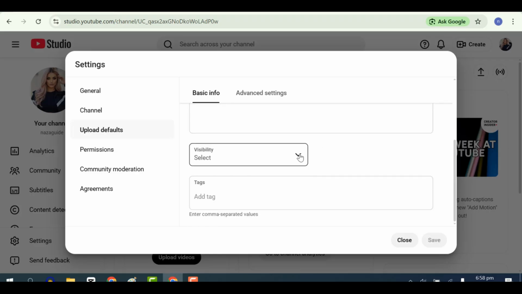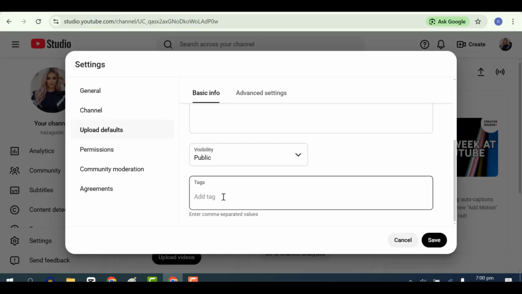Once you scroll down, you're going to see your visibility, and then you have the public, the private, or the unlisted. Now I would advise that you put your video on unlisted. This is because it would give you enough time to do a lot of changes that you want to do in your video. Maybe you have a new title in mind and you don't like the previous title that you used for your video. You can go ahead and change the title, do a lot of changes to the description, probably the thumbnail, and it won't affect your video at all. Neither will it disrupt the algorithm from pushing your video. It gives you enough time to work on your video before it goes public.